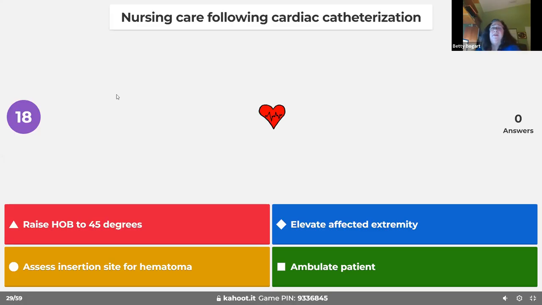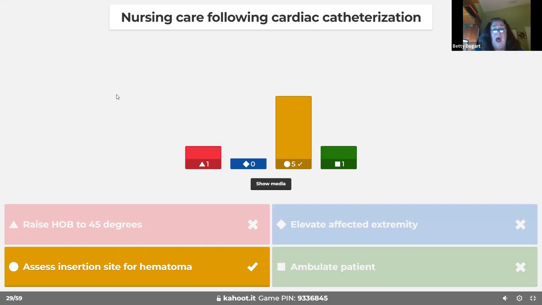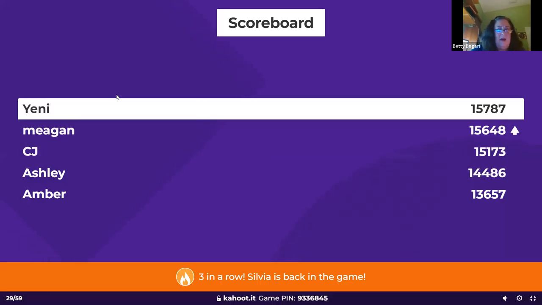Nursing care following a cardiac catheterization. So remember, they've had a hole put in their femoral artery, their femoral vein, they come back. You know, of course, we're checking that insertion site for bleeding. That's absolutely. But what else? Well, we're not going to ambulate them. They can't get out of bed for 24 hours. That extremity has to stay straight because bending it could pop the clot off of the femoral artery or vein, okay? And raising the head of bed slowly. They're able to eat. They're able to drink if they want to after that. And of course, we'll be checking dextrose on them just in case, especially the younger kids, in case they didn't get any sort of sugar IV solution during the procedure, because they'll drop their O2 sat, their dex levels too low, and we want to give them a little sugar.